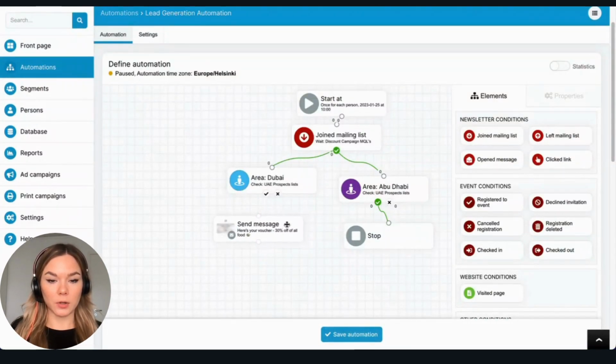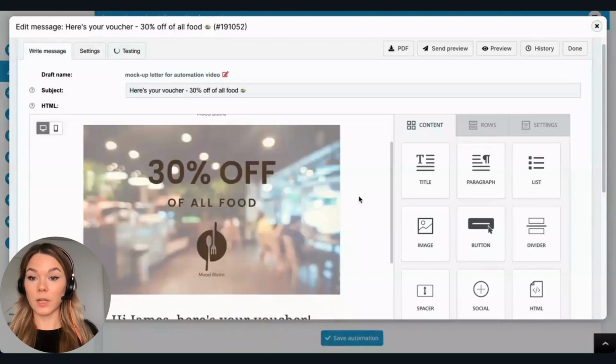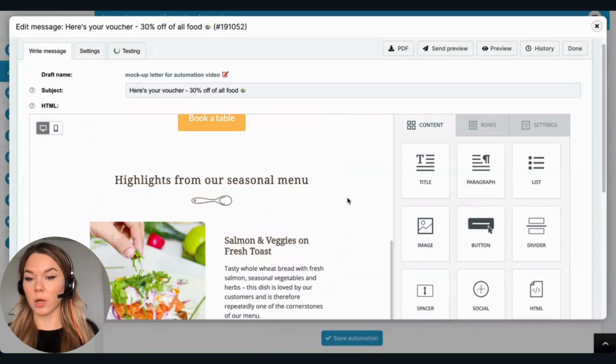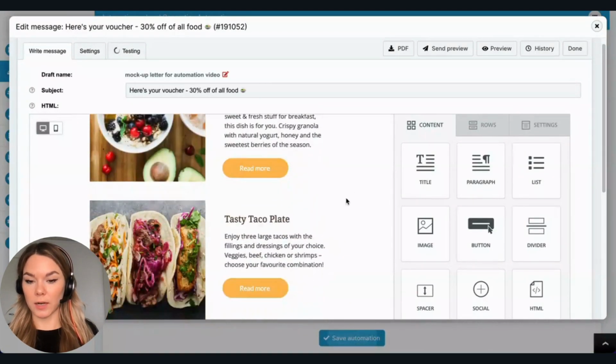Here I have the newsletter for it. This is actually built in the automation platform, so you can edit and build this newsletter directly in the same journey builder. Here I have the newsletter with the voucher, and I've also added some information about the new menus that I have on offer and different events.